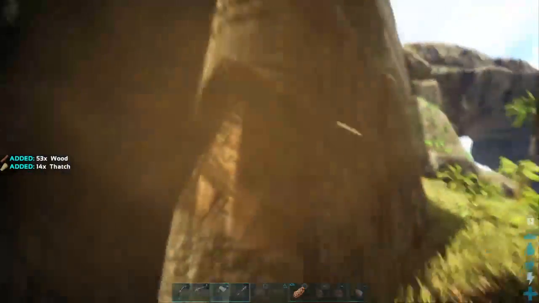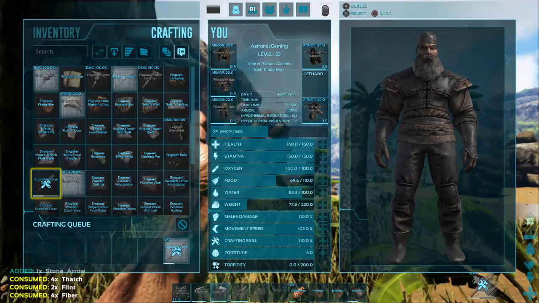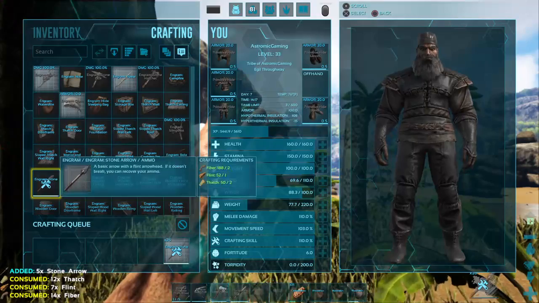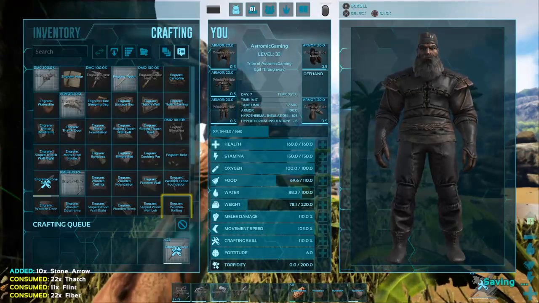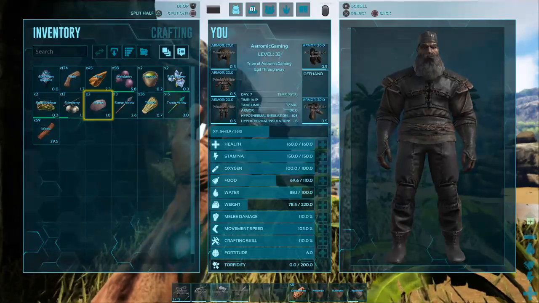I think I'm good on, I'm gonna get some wood, because wood is always needed. Craft up these arrows. Oh, 31, no. No, cancel. Oh, too many arrows.